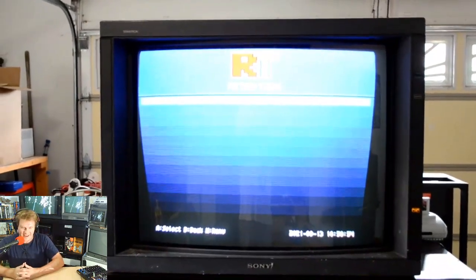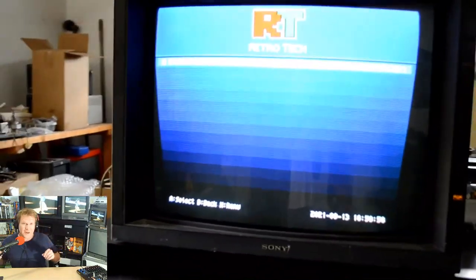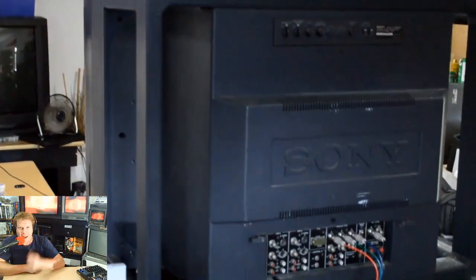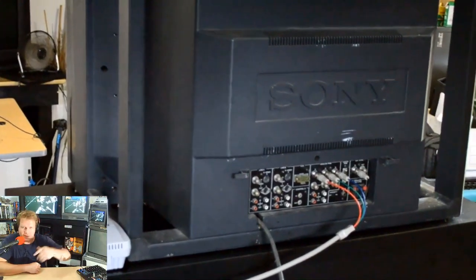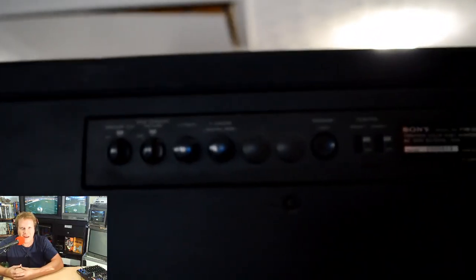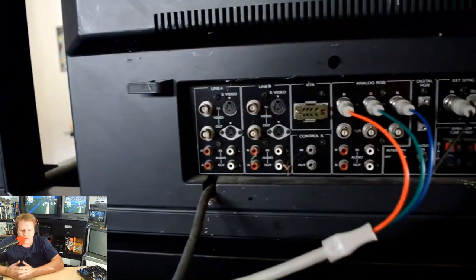And as I said, this is definitely a rough condition monitor. If you saw a couple of the videos I've done in the last couple of weeks, I did have it in the background behind me. It's been swapped out for a 2530 now because the 3230 is gone from my shop. But at the time when I got it, I could not even get a stable video signal into it except RGB, and it was very wonked out.